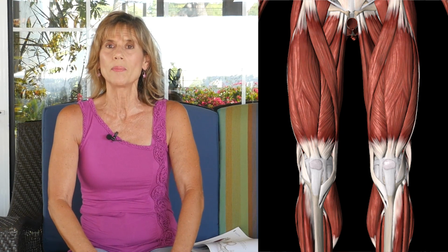So if you go to the gym and you just do all of those motions like this, and motions like this, right? They're going to get the outside of those muscles to be strong. That will look good. You'll have that little dimple there in the quadriceps. But what we want to do with yoga is create the strength from the inside of our structure. So the muscles closest to the bones we want strong, and the next layer, and the next layer, and the next layer. So all the layers of your muscles in your legs are going to be there for stabilization and for strength. And they're going to function for you really, really well.